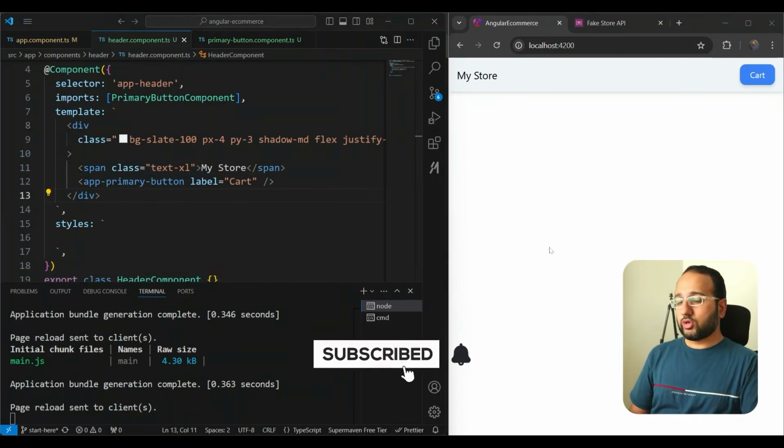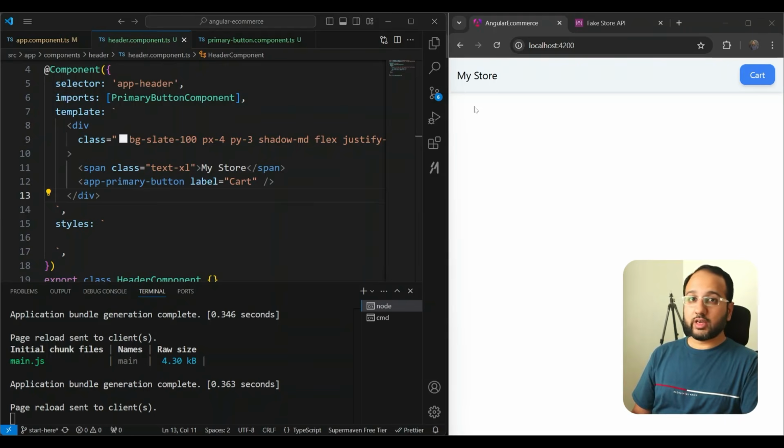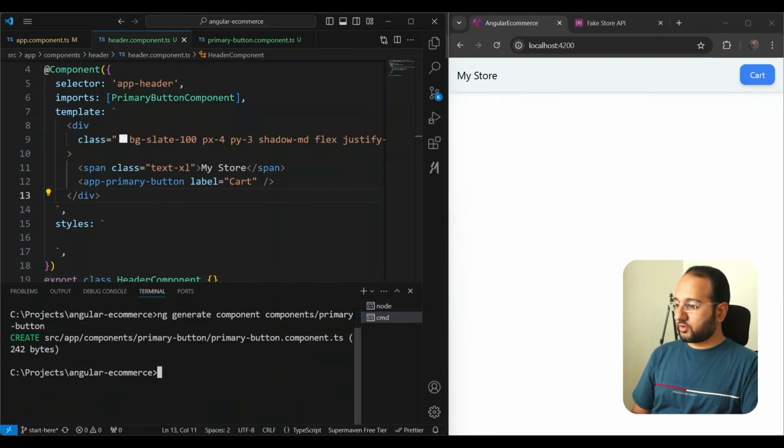Okay, so now that we have learned about basic component communication, inputs and outputs, let's go on and see how we can actually display complex lists of data on our UI. So in this case, we need to show our products list in this area here. So let's create a new component for that purpose, and let's do ng g component. And this time I'm going to put it in a pages folder. So I'm going to differentiate between components and pages. Pages are basically routes, because this product list is going to be a route.